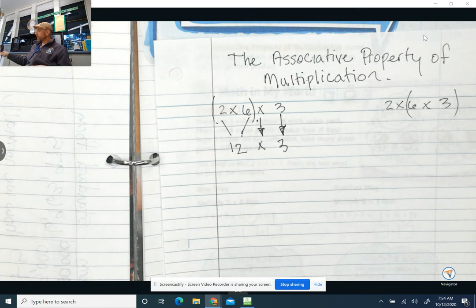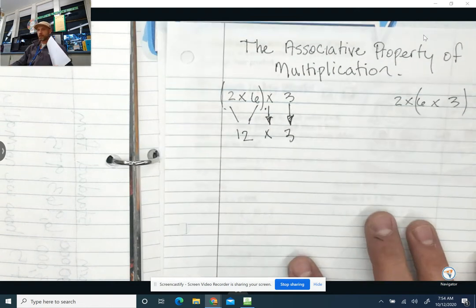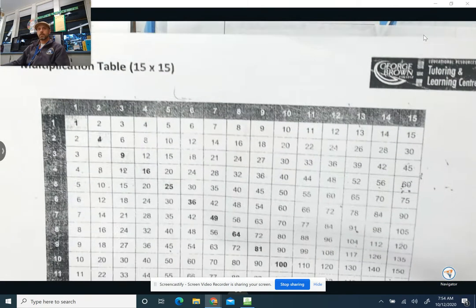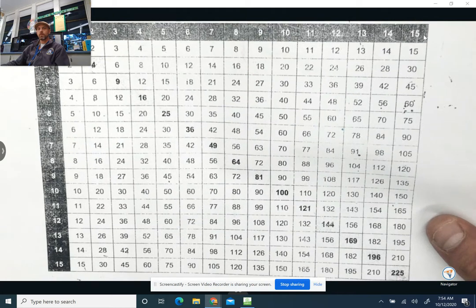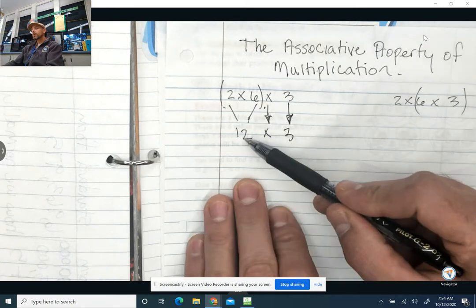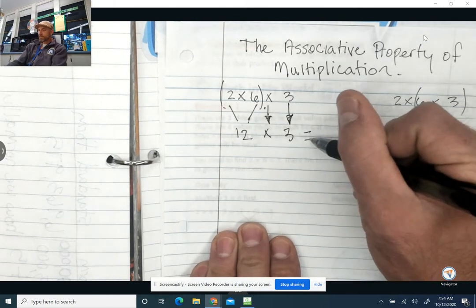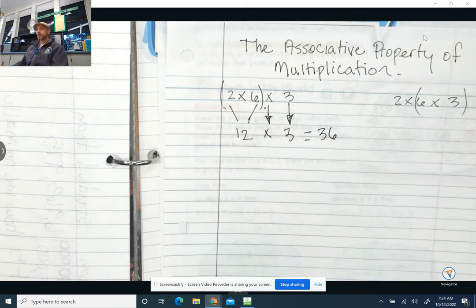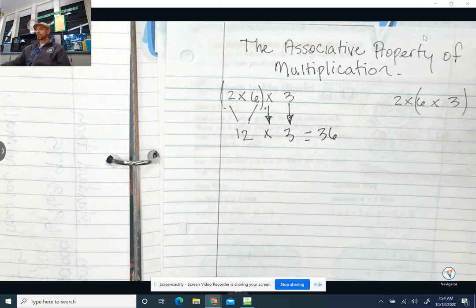12s are known facts because they're on our multiplication table. So when we're going through our independent practice here and you're checking your answers against mine, it's going to be really helpful to pull out that multiplication table from your math tool section of your binder. 12 times 3 is 36. Okay. All right. Let's move over here.